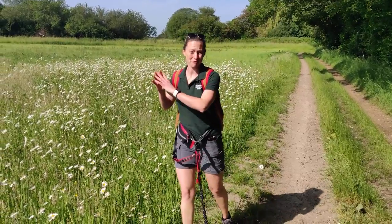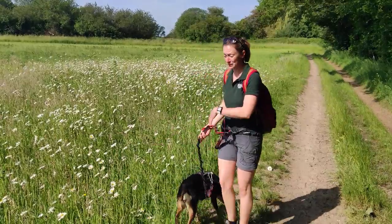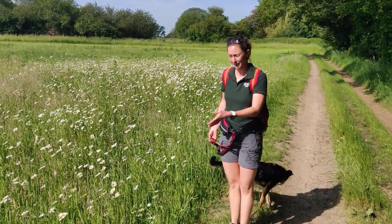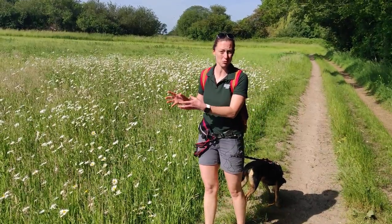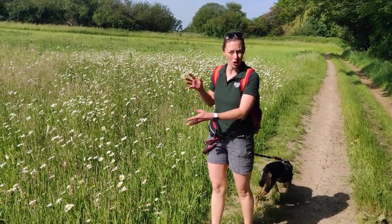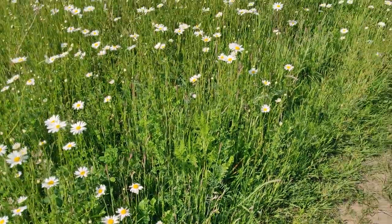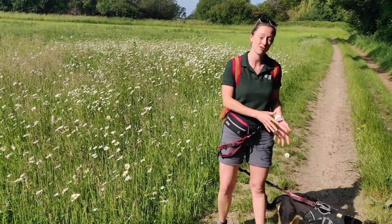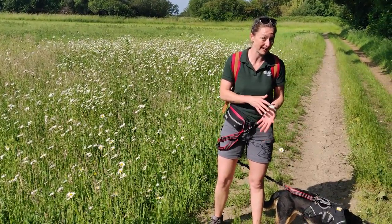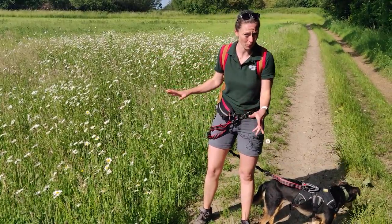I just want to make you aware of these wonderful wildflower boundaries. So when you're walking along this farm track, and actually I've seen many more around while I've been walking, take the time to appreciate them. So many insects and little small mammals rely on these wildflower boundaries. So don't just walk past them, take a moment to have a look, see what you can find. Again, we are on farmer's land, so it's highly recommended you keep your dog under effective control. You'll notice I've got Luna on a lead. What we don't want is them dashing around through the wildflowers, disturbing all the wildlife around us.